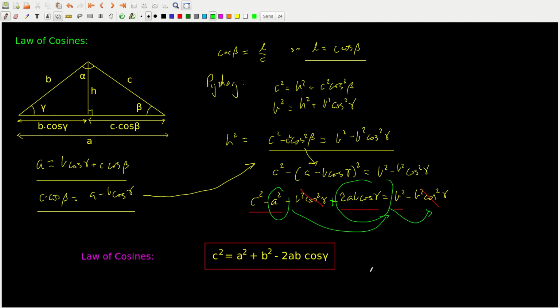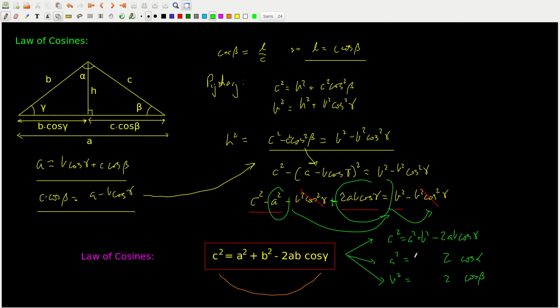So this is really three different laws. We write one law of cosines, but there are really three laws coming out of this, just like there were before, because we can apply it to any of the angles. The important thing here is that the angle in the cosine corresponds to the length out the front. Gamma is the angle opposite the length c. If I'm putting a squared out the front, then I'm going to get the angle that's opposite a, which is alpha. If I'm putting b out the front, then I'm going to get the angle opposite b, which is beta.